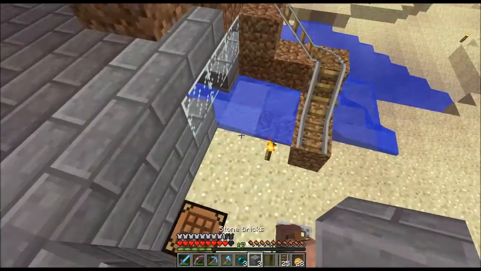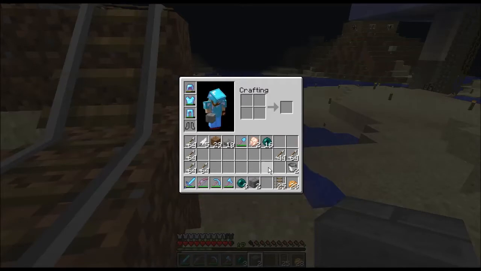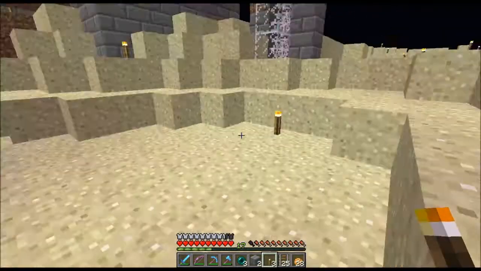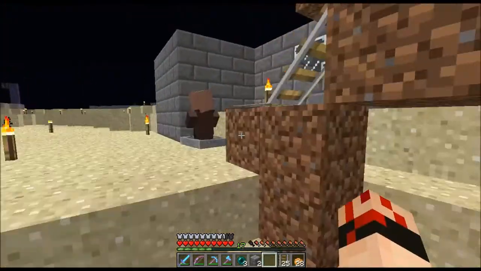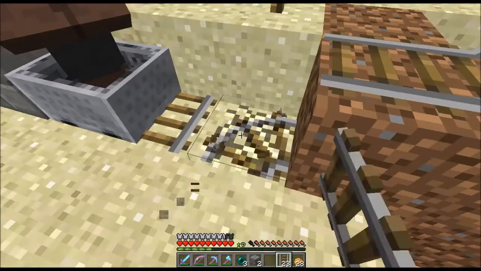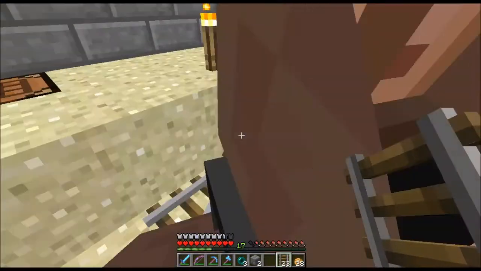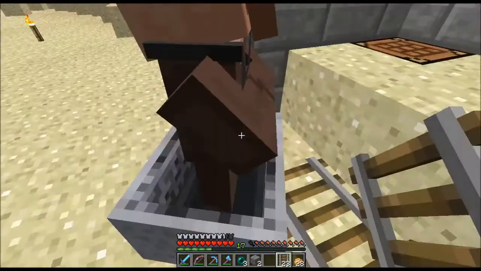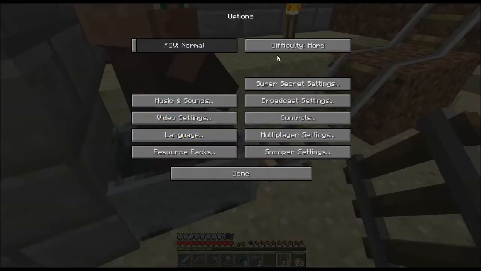Let's fix that hole first. Okay, so I have to get this thing. I don't even have torches on me. How poor am I? Okay. Let's see. Okay, I should make a furnace thing. Oh, look at that, they're already breeding. No. Go that way. I'm also very scared that a zombie might come from the other side. Wait a second. No, I've got an item.